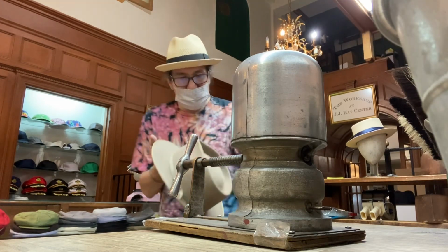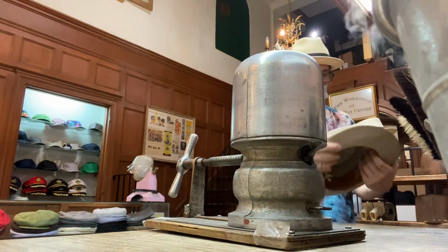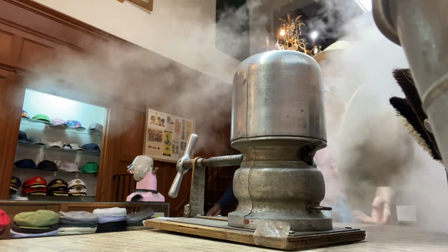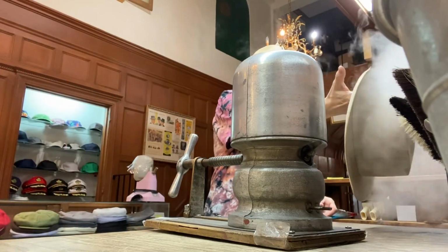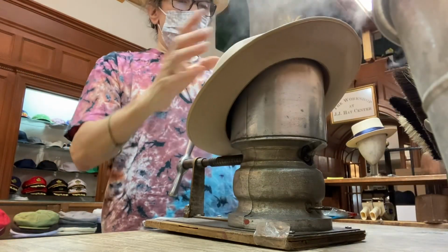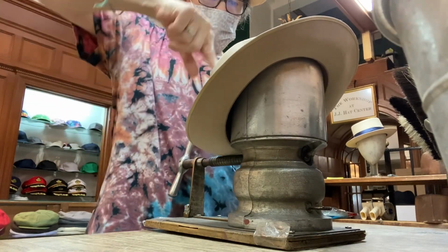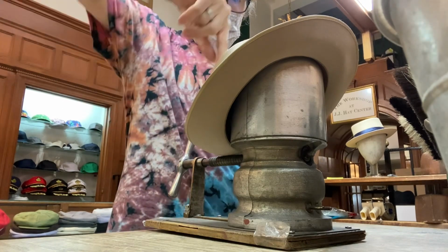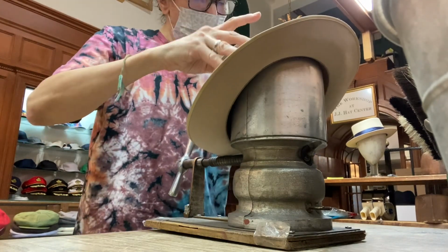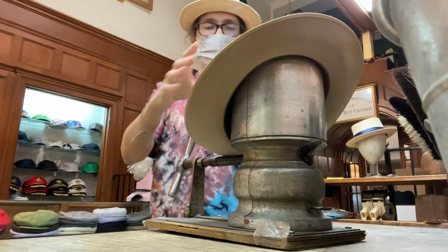Bit higher there in the front. Just a little bit. When my steam isn't hot enough, I get that kind of wrinkly. Oh, okay. I'm using a closed steamer. These are closed steamers too, but they're pretty strong.